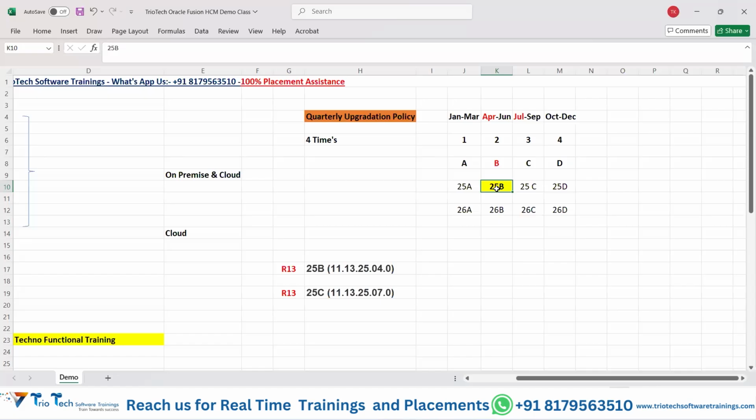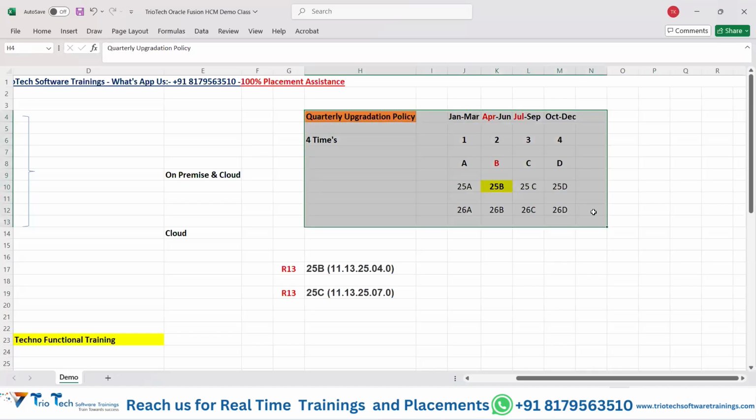We have to explain to our client, hey, these functionalities are coming in this module. We don't need to have any impact in the system, we are not going to use that. Or this functionality will be good for you, you asked for this last time. Something like that. So every quarterly upgrade, we have to explain these functionalities to the client.